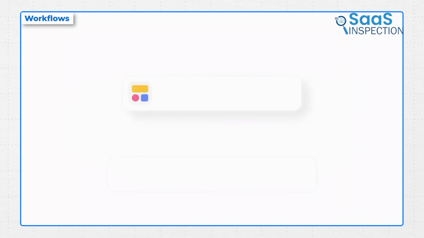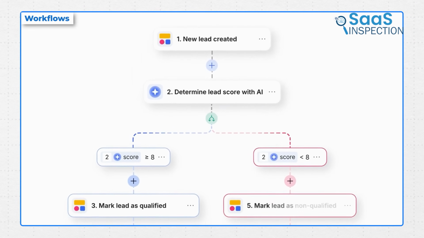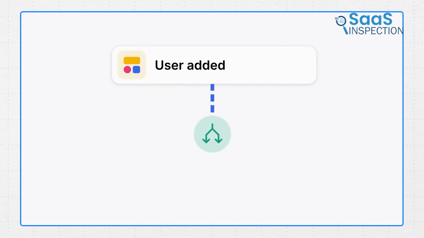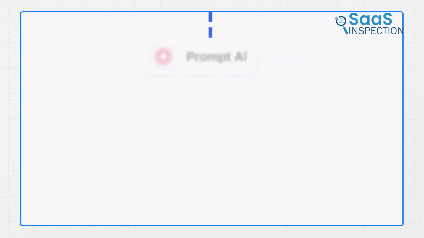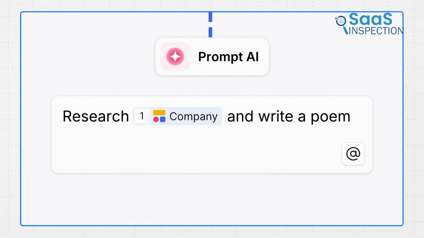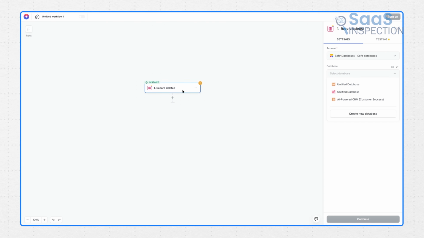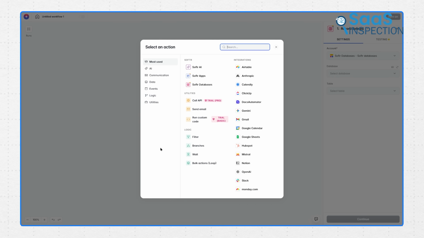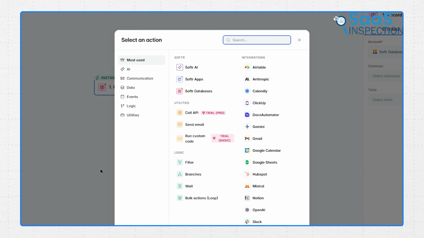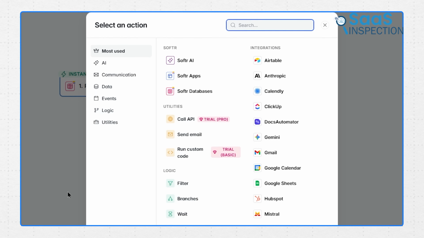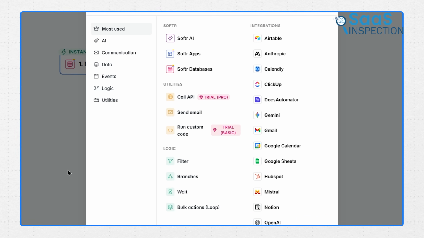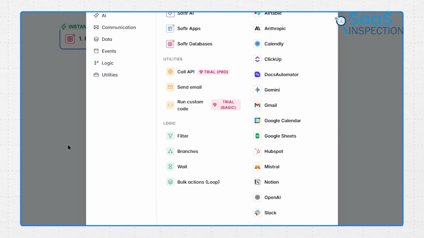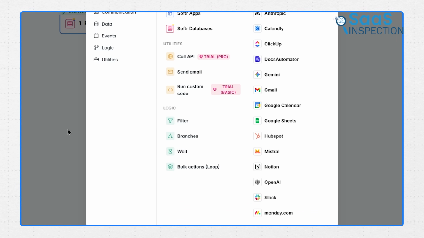Beyond just showing data, we can now set up workflow automation to automate any task. All you need is to define the logic and set the action. It's an if this, then that approach, where a certain task is done if it meets a specific condition. While creating a workflow, you can connect it with Softr apps and databases, built-in webhooks, and integrate it with apps like Airtable, Google Sheets, Notion, and more.